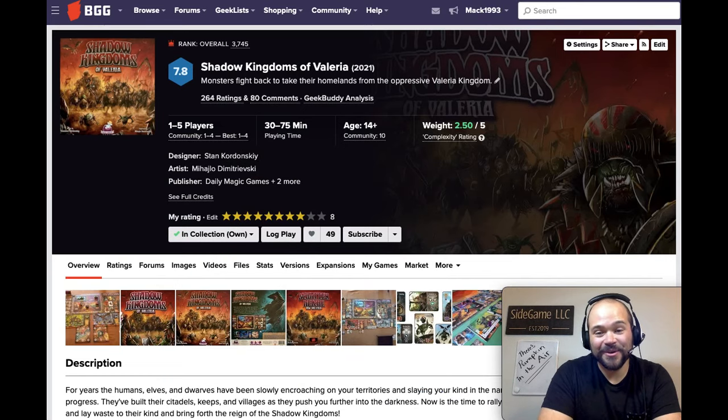My number 8 is going to go to the game Shadow Kingdoms of Valeria. And this is the Valeria series, but instead of playing the heroes, you are playing as the bad guys. And it's your job to gather armies and conduct schemes and plans against the good guys. Now you're going to be doing this in the form of dice drafting.